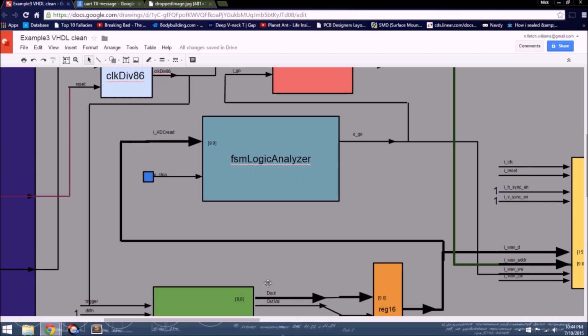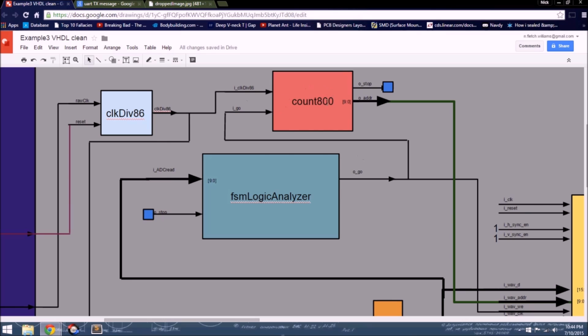So you could have some output coming from here, but then once it drops below a certain value, it raises the go signal, which you can see connects to write enable, which makes sense because we're going to start capturing. So if we raise write enable, then that means we're going to start capturing. But Go also attaches to this count 800 device, which is actually a bit misleading because it actually counts from 100 to 800, and 100 to 800 is outputted here.